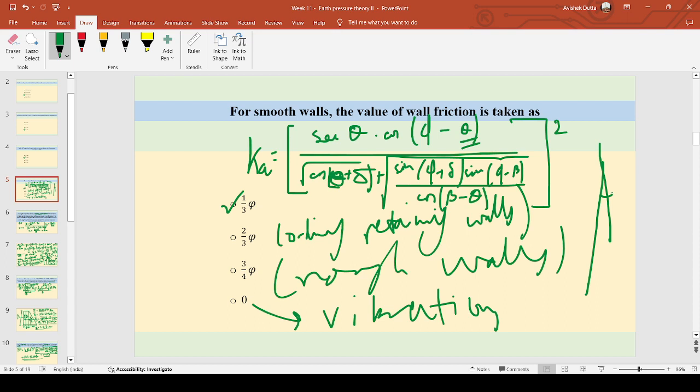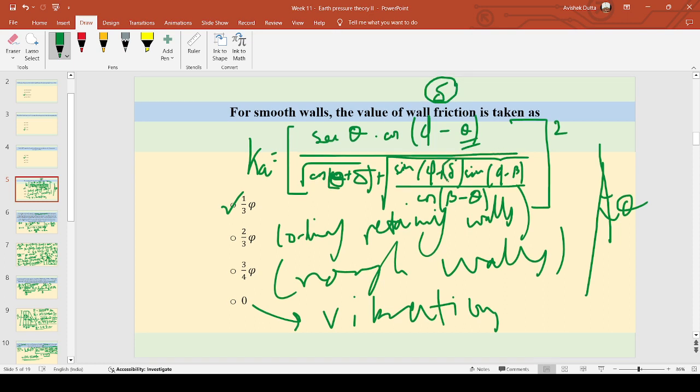Why will it be vertical? Because whenever we are considering the retaining wall, the assumption is the wall is vertical. So whenever the wall is tilting, with respect to which axis are we measuring the tilt? Vertical axis, isn't it? Because by default it is vertical. Okay. What is del? Del is nothing but wall friction. Now see, del has been incorporated over here with sine, where it is being added to phi, the angle of internal friction. And del has been also incorporated with cos, where this del has been added to theta, the angle of tilt. Now you tell me, because of the addition of del, what will happen to the value of Ka?